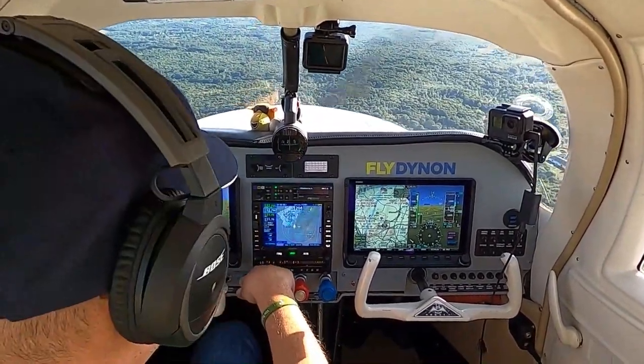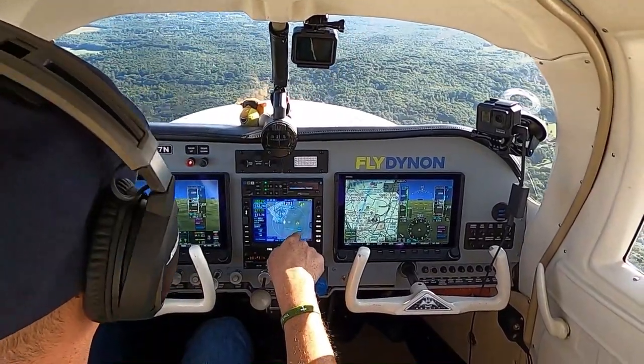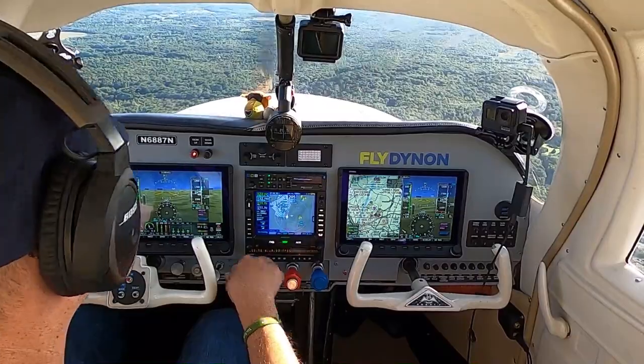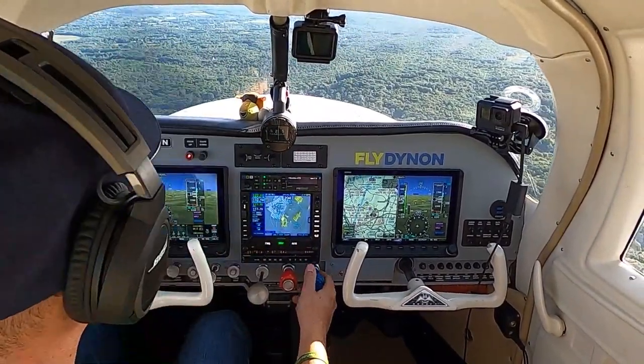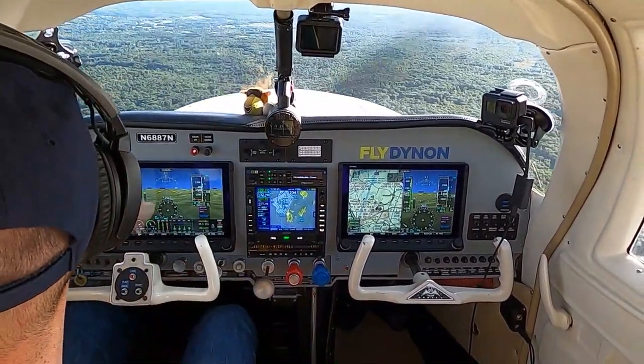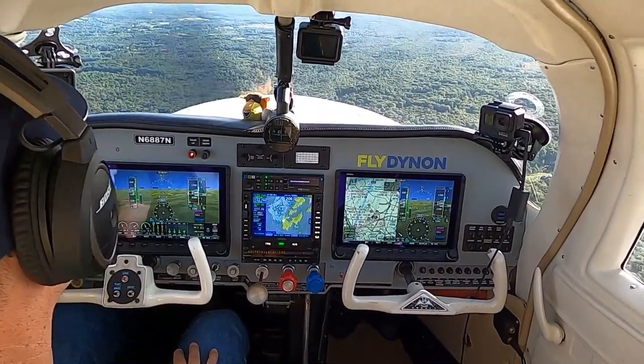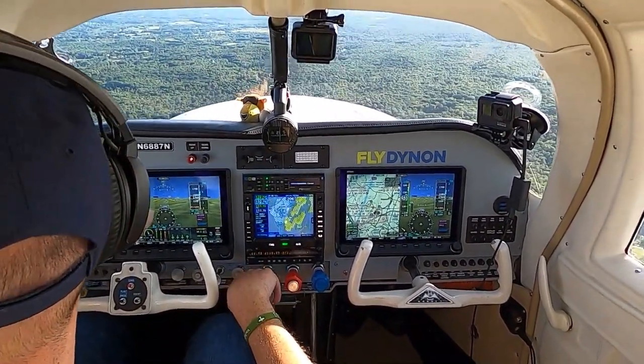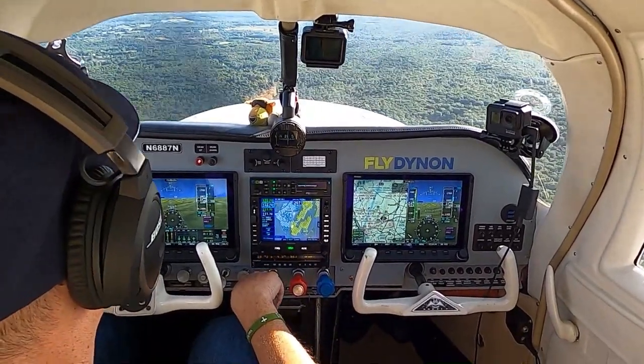I don't see the other traffic. Orange County traffic, Skyhawk, on the screen, he's right here, turning left base, runway 4, Orange County. Wind 180 at 11, altimeter 3025. Conditions favor runway 22. Listen for traffic. Orange County traffic, let's go off on the upwind, runway 4. We'll be departing to the west, Orange County traffic.